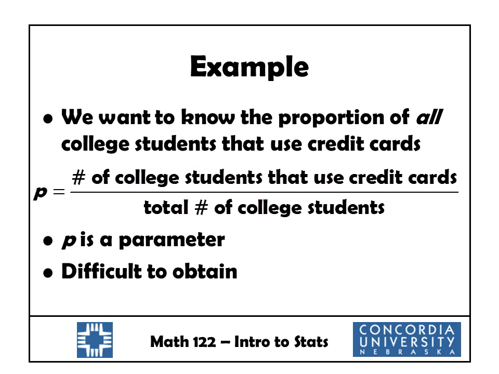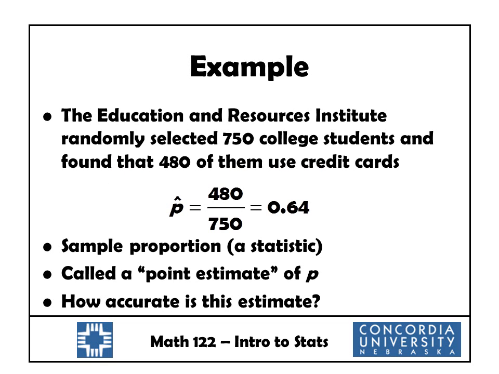Now this number P, this population proportion P, is a parameter because it would be calculated based off information from every single member of the population. However, that number would be very difficult, if not impossible, to obtain. Again, because it would require me to talk to every single college student across the nation, which is very difficult, if not impossible, to do. So instead of calculating exactly, we're going to talk to a sample of college students.